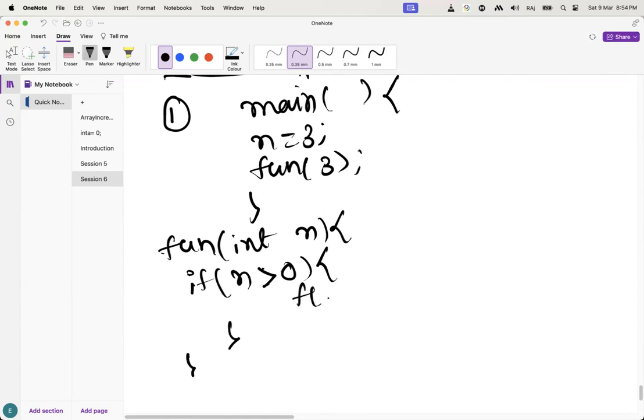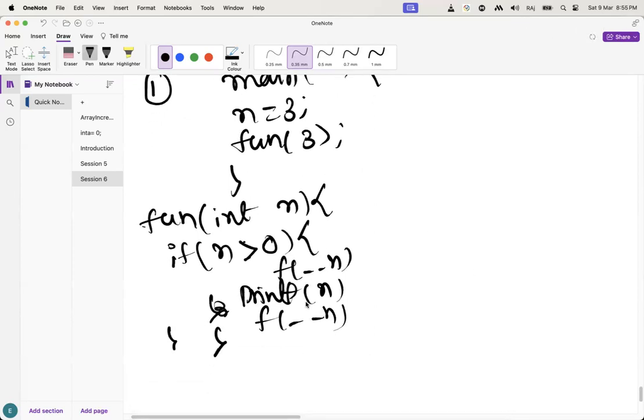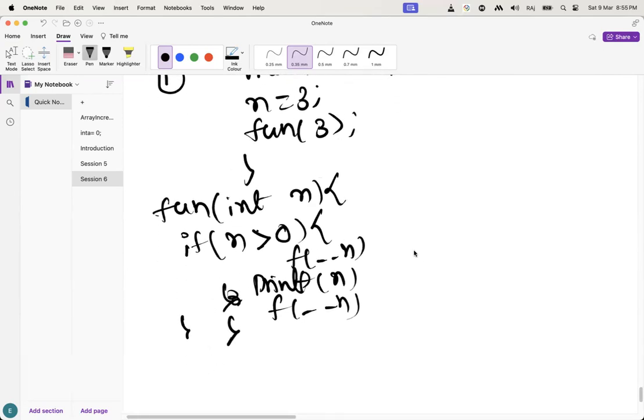In this case, I'm doing minus minus n, print of n, this is the print statement, guys. Here again f of minus minus n. Guys, this is a simple question. Simple question on backtracking.